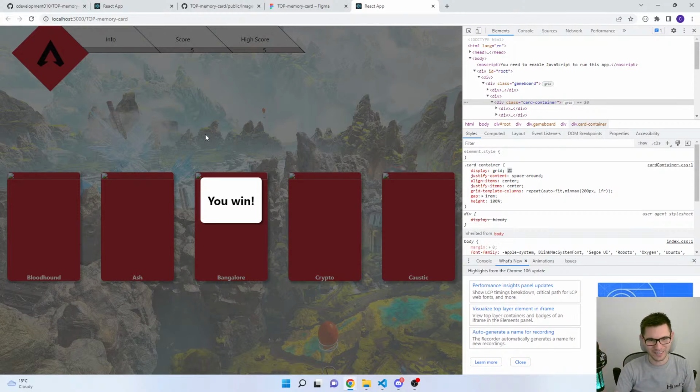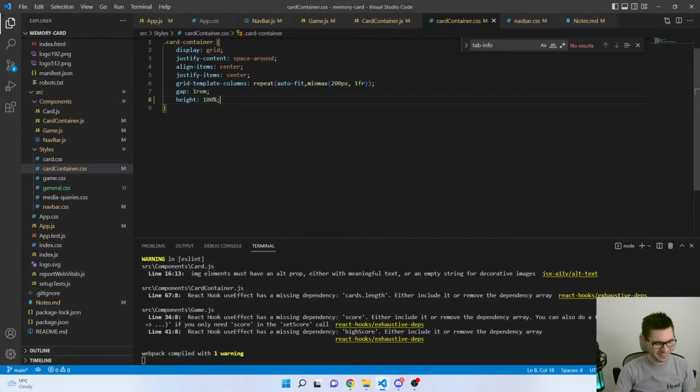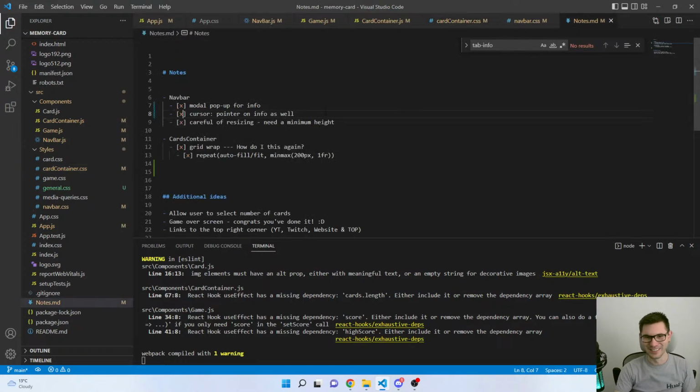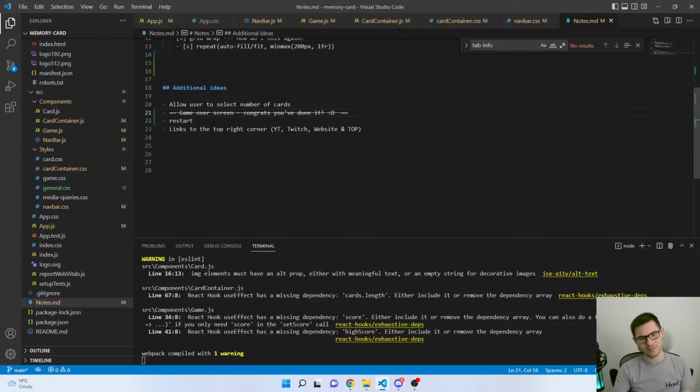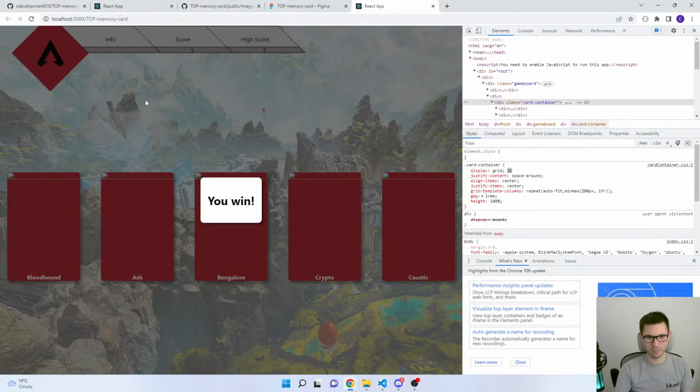So I now need. This is my problem. Once I've got something built, I want to keep adding to it now. So now I've got a game over screen. I need a restart. Restart. So how do you do a strike through? I always forget how to do a strike through. Is it like this? Yeah. Okay, so I win. Then what?